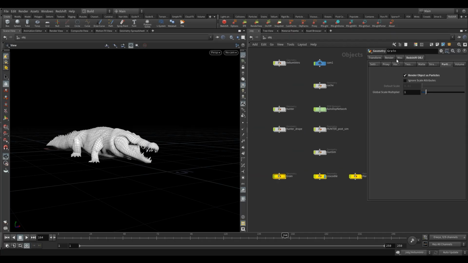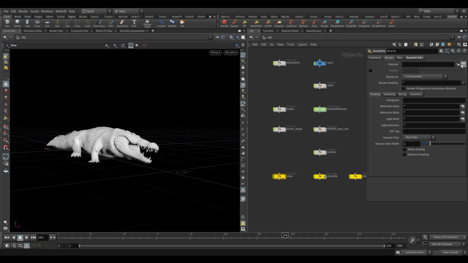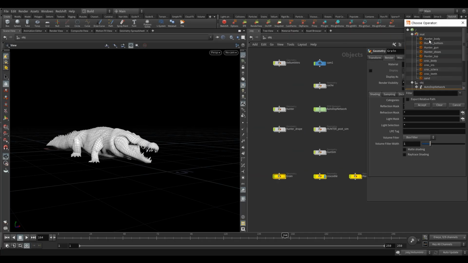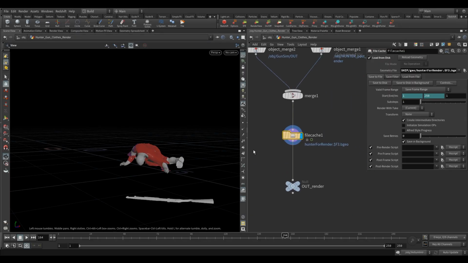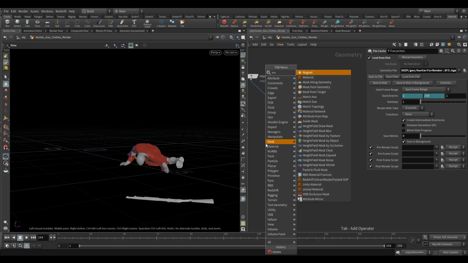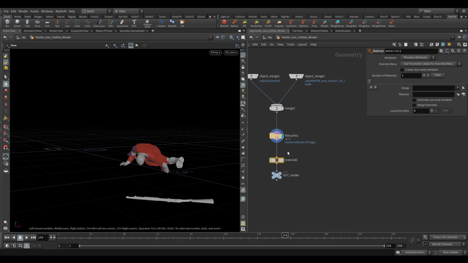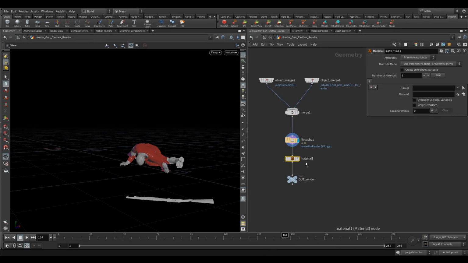For the grain, we can just do it like that, because it's the only thing that we've got in there. But for the hunter, obviously, we'll need to do it bit by bit. Okay, so let's grab our group.